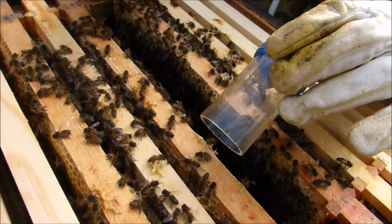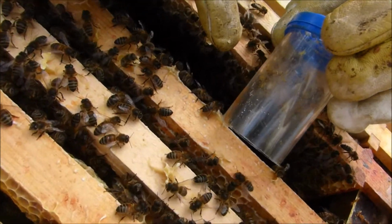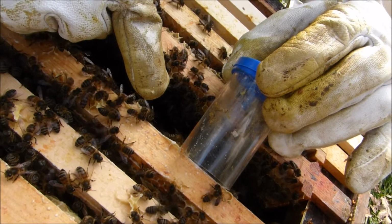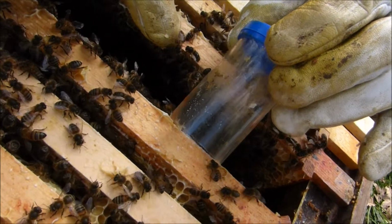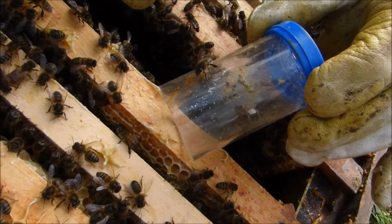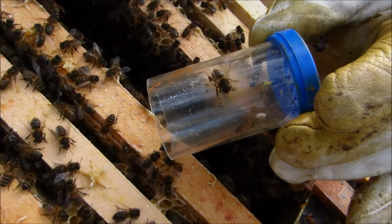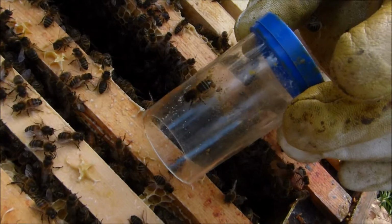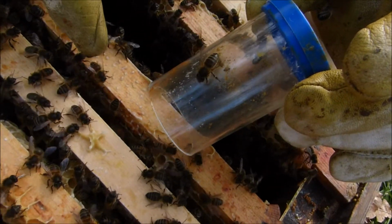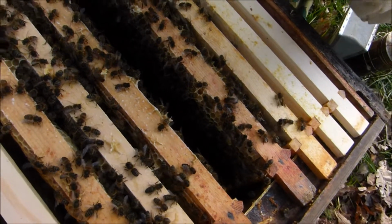So she's just here. I'm hoping she'll smell the colony. She should. Now the other bees can smell her. They've just taken an interest in the plunger, the old pheromones they release. I just need a cotton swab here or something. I'm just going to very gently see. Oh, there we are. She fell back in. So she's just gone down there. So she's back in safe, which is good.